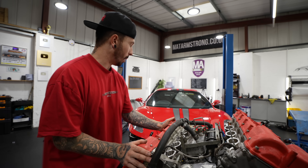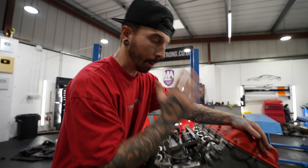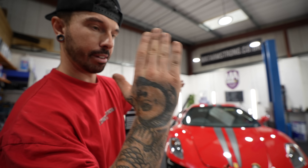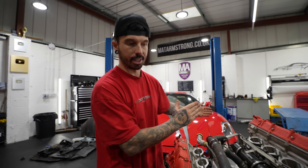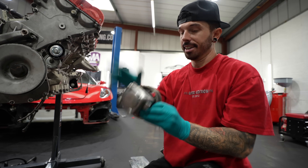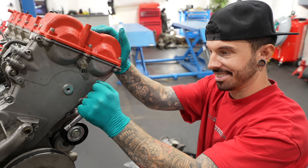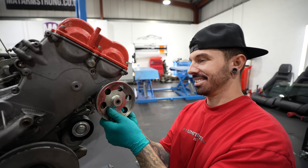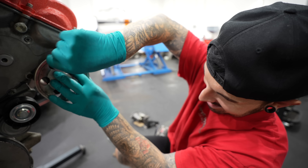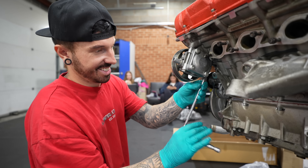Because the engine sits in the car the way it does, all the ancillaries and belts are at the very front — so if we put the engine in first and then try to fit them, we simply won't be able to reach them. Unlike the Murcielago where everything is at the back. So the next step is to fit the alternator and everything first. The power steering pump needed a bolt removed from the chain cover to hold it in place — little things we learn as we go, since we didn't take this engine apart ourselves.